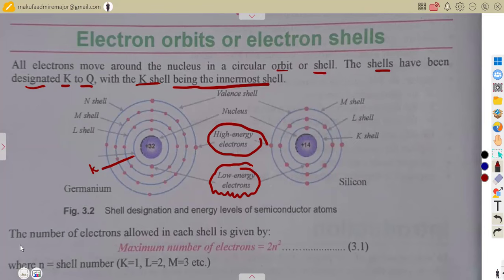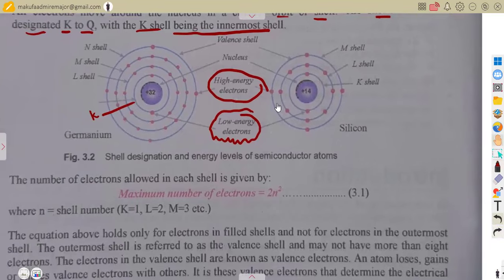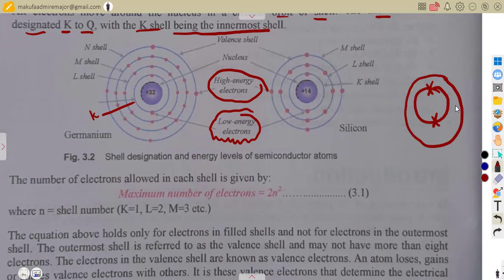So there we are, given the number of electrons allowed in each shell as we move from the inner shell going out. Each shell has a maximum number of electrons that it must carry. The inner shell, which is the K shell, is supposed to have 2 electrons. Moving on to the next one, it is supposed to have 8 electrons.